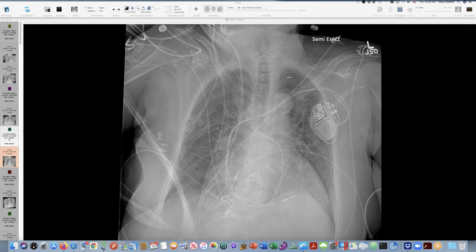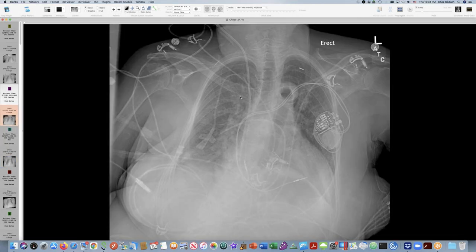Let's look at some other images on the same person. Here is an image taken later on — I think this is today or yesterday. You can see now that there is a lucency here in the aorta, which corresponds to an intra-aortic balloon. And if we look, we can faintly see there's a connection — a lucency that goes up above that aortic arch and heads toward this little clip here.